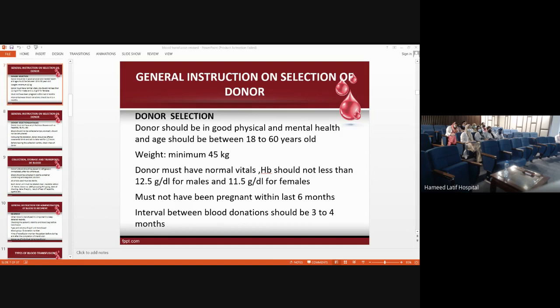But if we do about 500 antibody screens, maybe 2 or 3 are antibody screen positive. So the ratio is low, but still, if we are helping 3 patients out of 500, it's good enough. At least they are saved from the misery of a blood transfusion reaction. What's the cost for anybody? It's not much, it's 1,200 rupees per antibody screen.